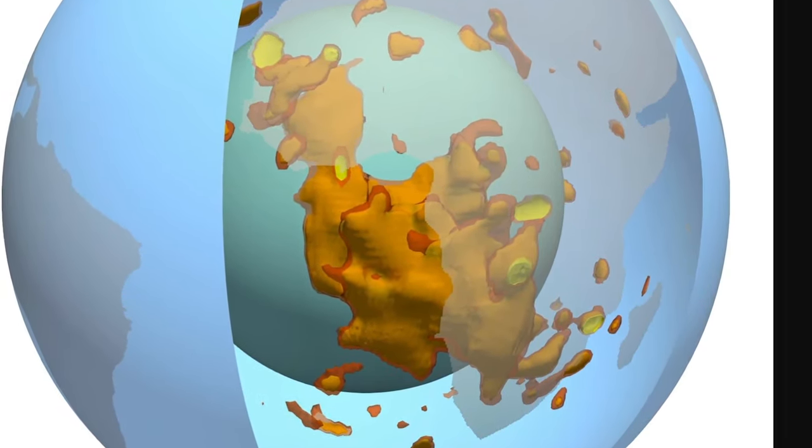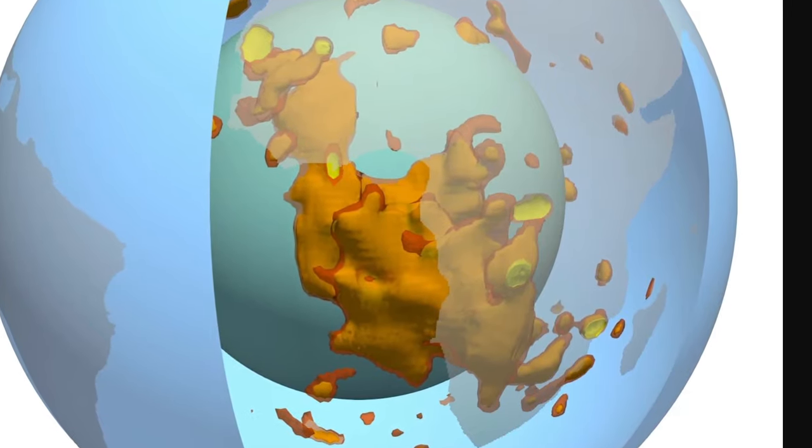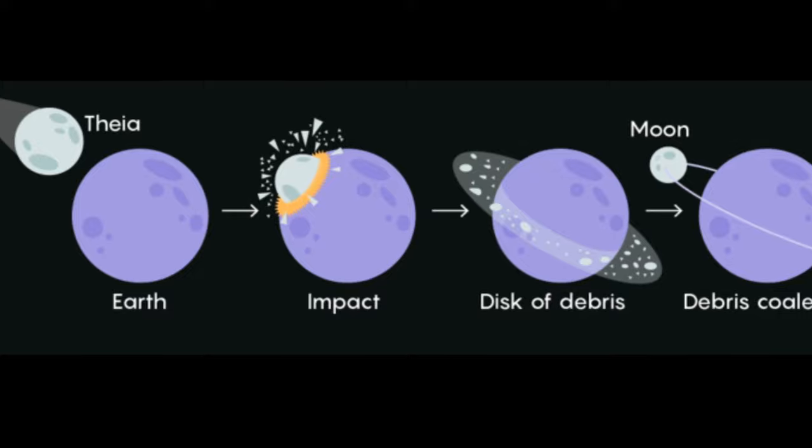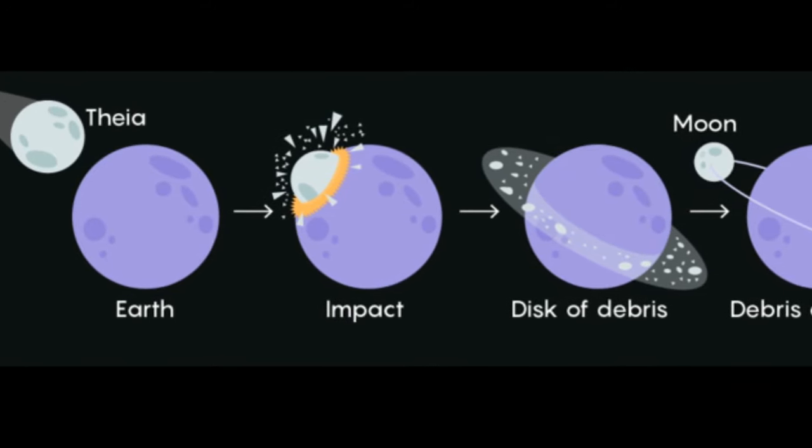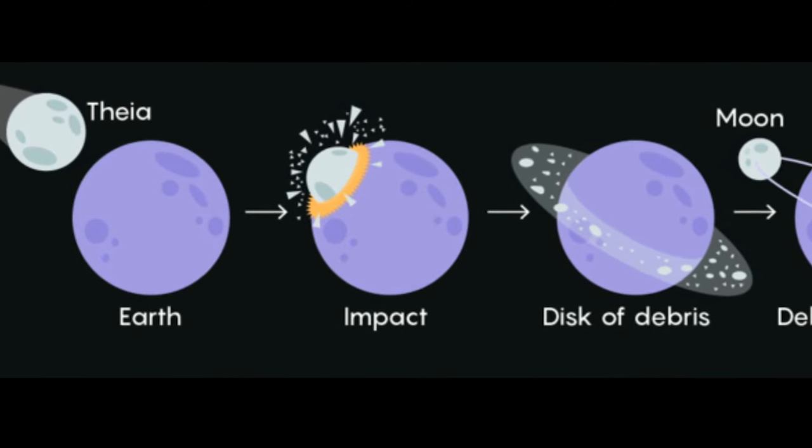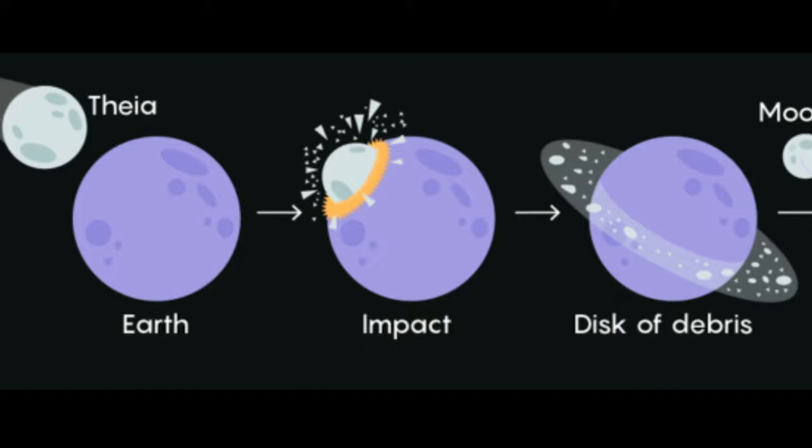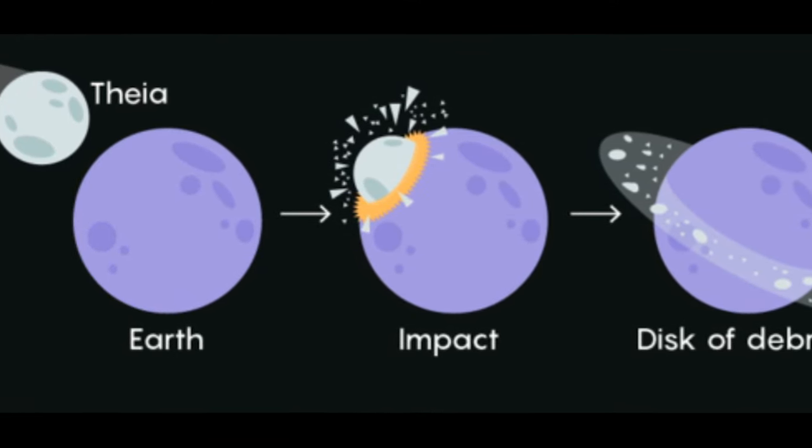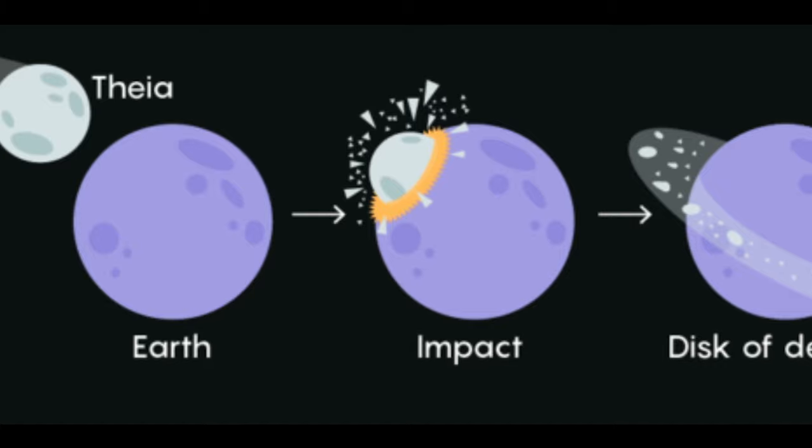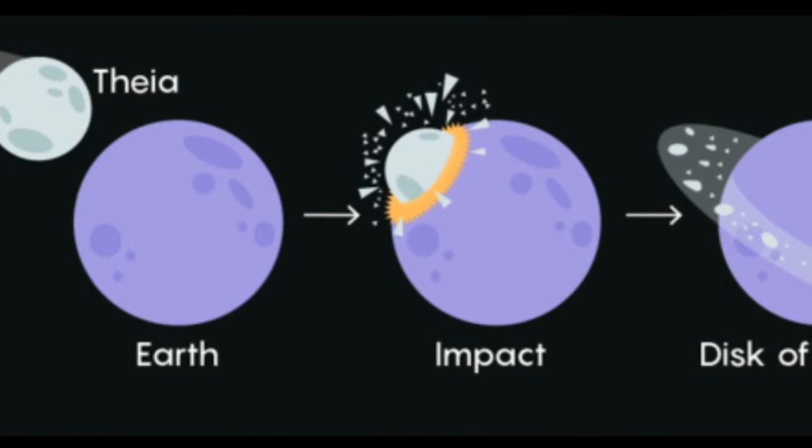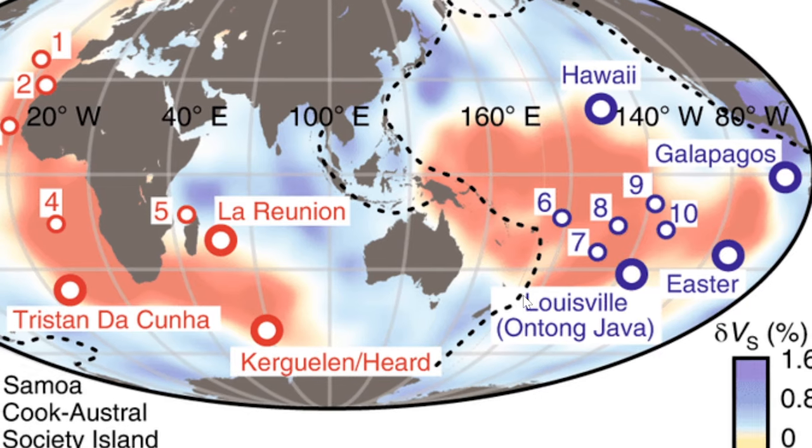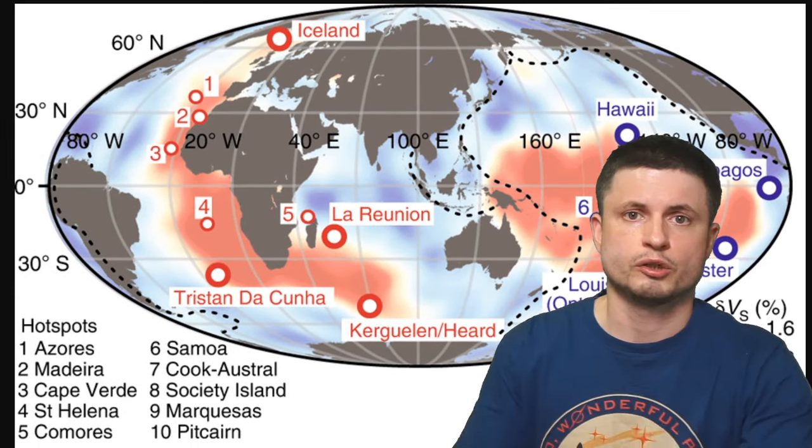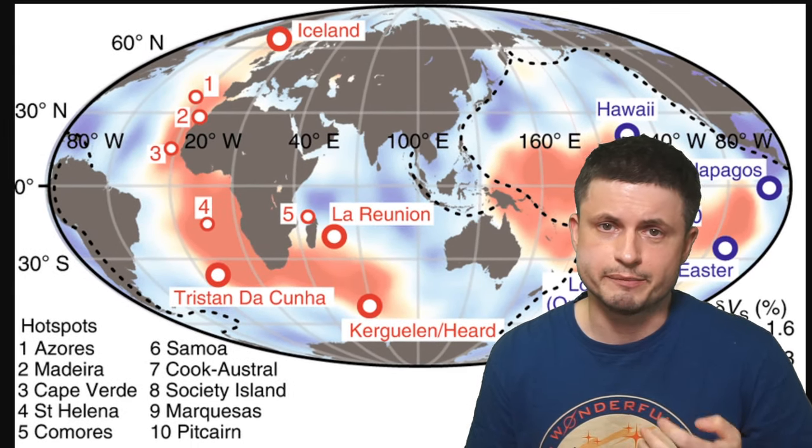And the fact that it sunk to the bottom and the fact that the density here seems to be different suggests that the fragments from Theia were probably enriched in what's known as iron oxide compared to the rest of the Earth's mantle. And all of this right now seems to match with at least some of the samples we have from the Moon and some of the samples from various oceanic islands that seem to be overlying the Pacific LLSVP. Which of course suggests that maybe at least one of these and possibly the Pacific one was actually created through the giant impact.